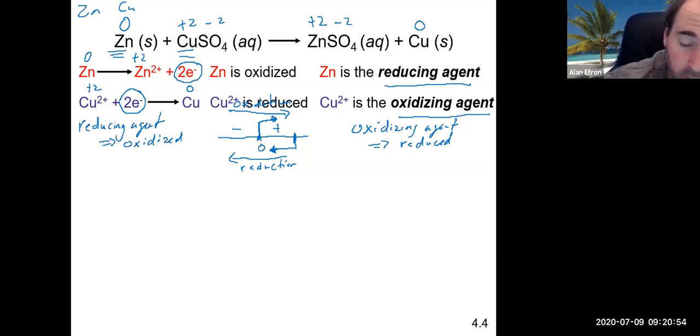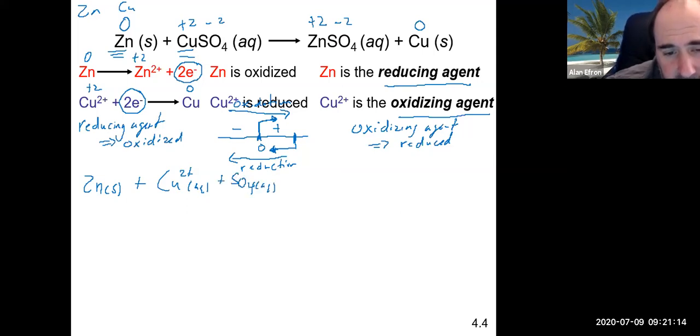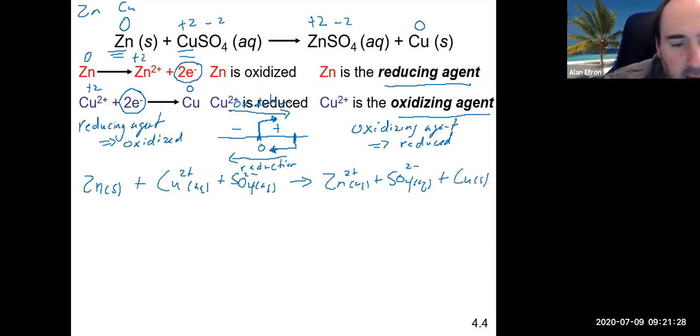So if you were to write the net ionic equation for this, just like what we did with double displacement reactions, you would have the zinc, which is a solid, which would stay together. You would take the copper 2 and break it apart into this and this. The zinc sulfate would also break apart. And the solid copper would stay together. So in this, the only spectator ion is actually the sulfate, which is why nothing is really happening with the sulfate.